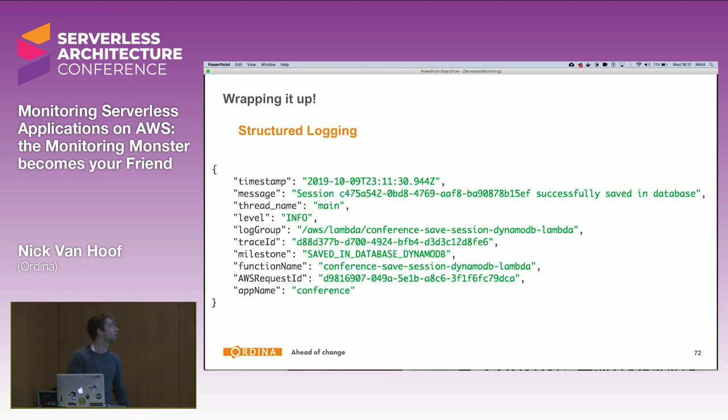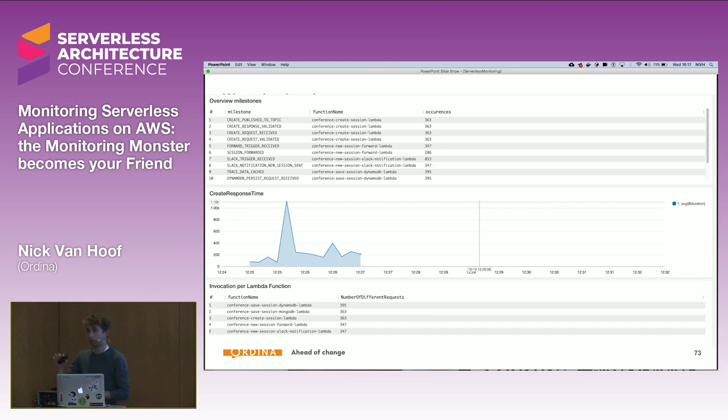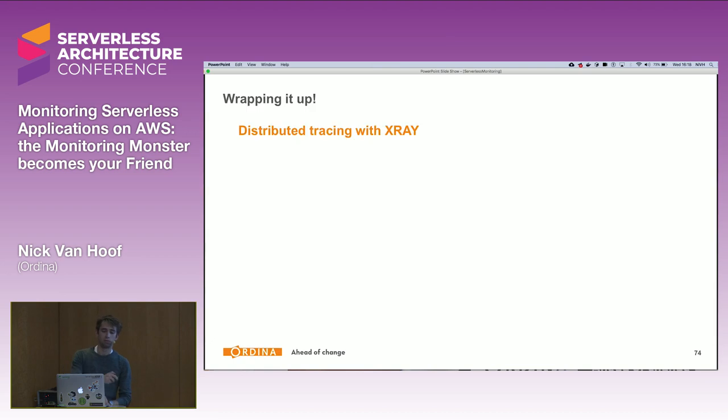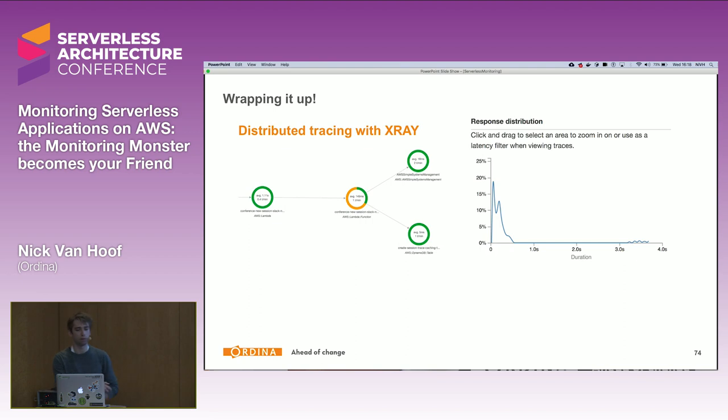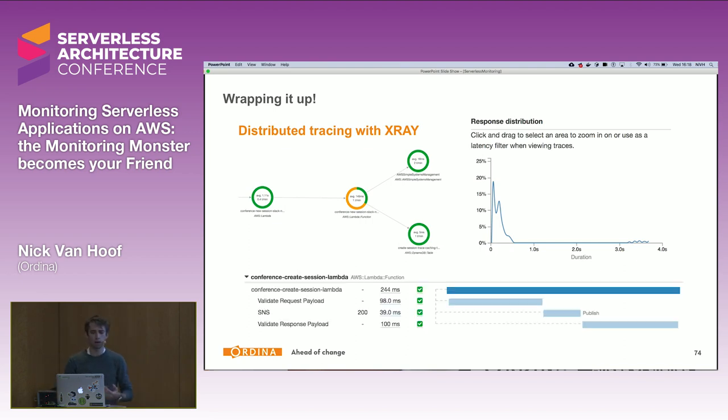Right, and now it's really time for wrapping up. We saw structured logging and all the advantages that came with it. Next, we saw that from these logs, we could now read queries, make queries, and visualize the results of those queries in CloudWatch dashboards. Then we dove into the performance of our system and looked at where the system is performing poorly with AWS X-Ray, which allowed us to get more insight into how quickly we are responding and how long every part of our code is taking.